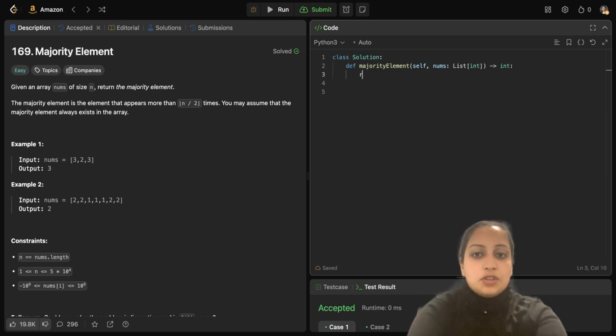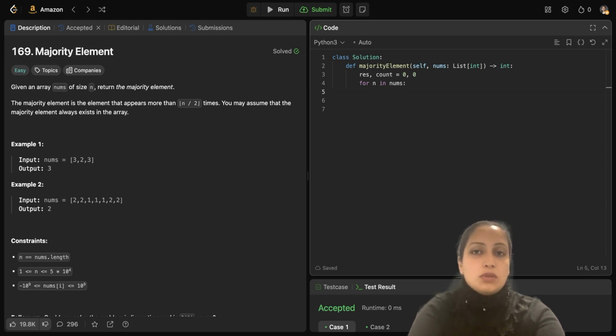First of all, I will initialize my result and my count both as 0, 0. I will not take max count here because I'm updating my count every time I navigate through the array. So I will go for n in nums. Since I'm going through the array in both the approaches, both hash map and this approach, time complexity would still be O of n. But space complexity would be O of 1 here since I'm not using any additional data structure.